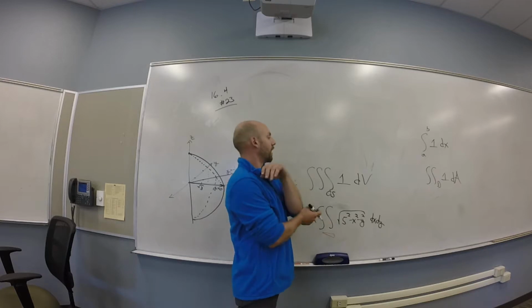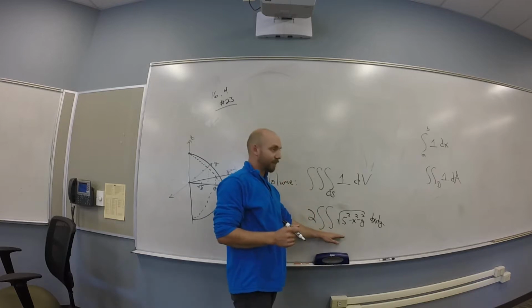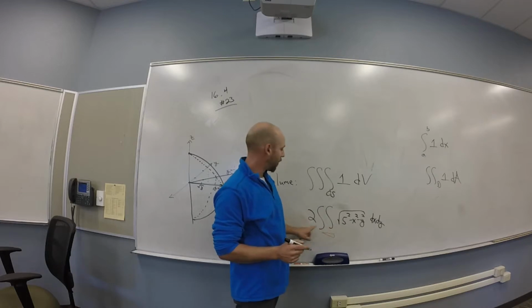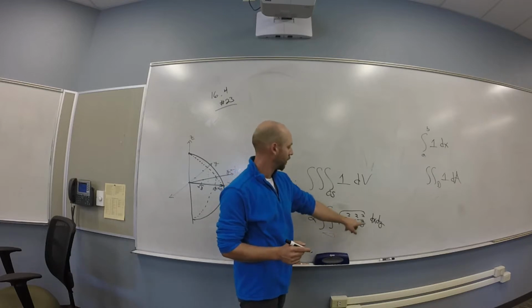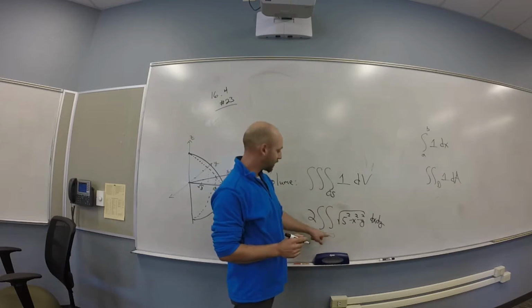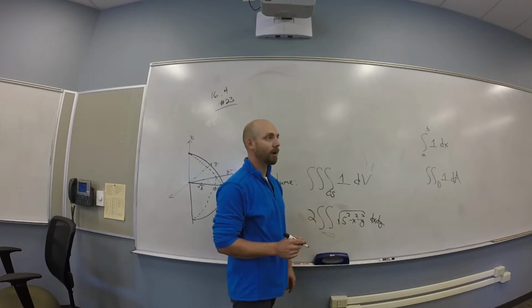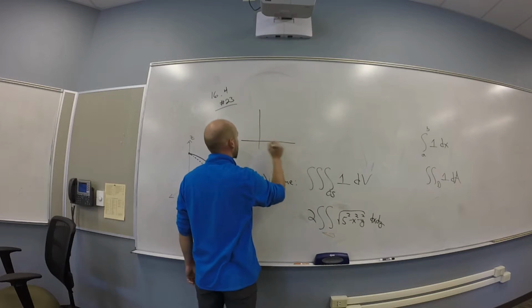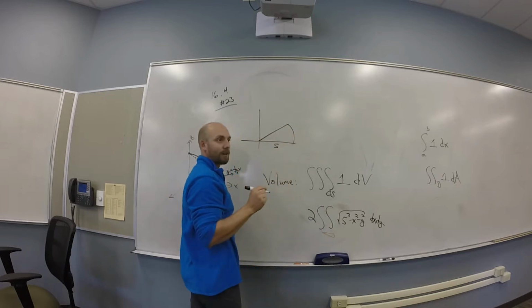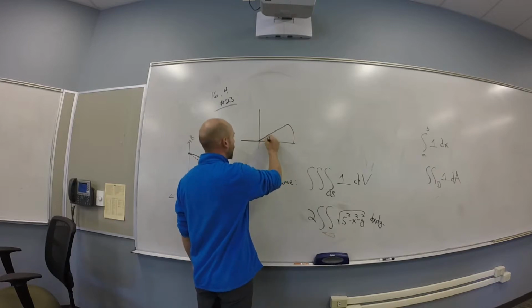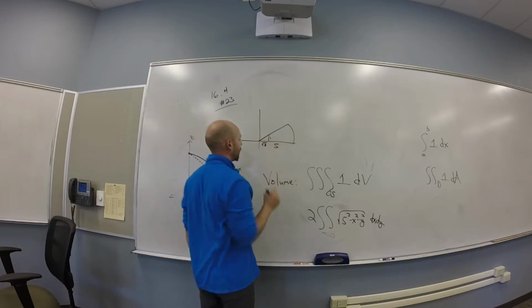Okay? So in polar, I'm going to use this guy. I'm going to exploit symmetry a little bit. I'm going to do double the integral over this little sector of this thing. It's cool. But that little sector sucks in xy land, right? Okay, so let me draw the little sector. It looks like this. This is 5 long, right? And this slope is the square root of 3 and 1.